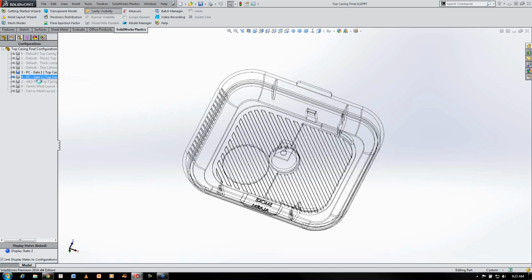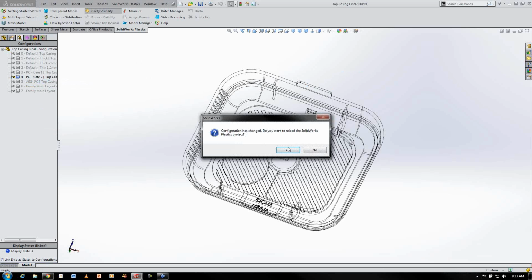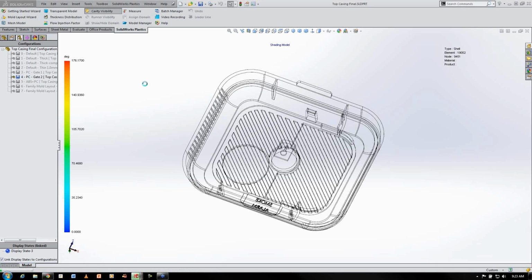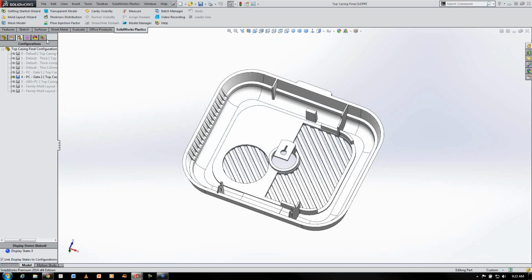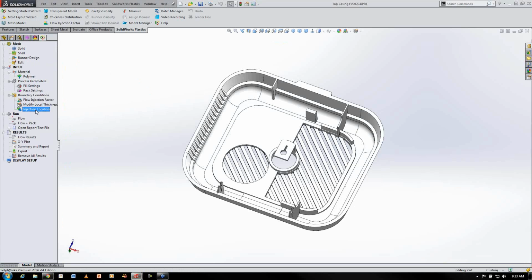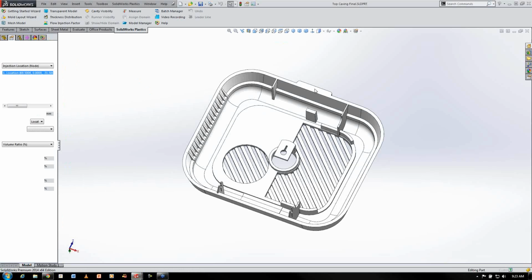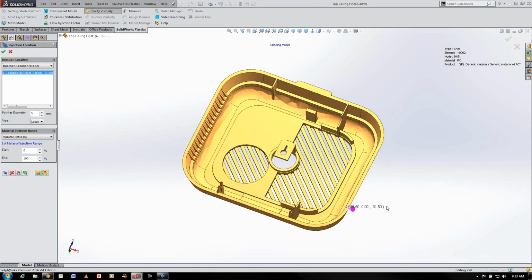So we'll take a look at the fourth configuration. So we'll go ahead and let plastics load all of its information, and that's exactly what we're doing here. Instead of injecting on the upper edge, we're going to inject in the lower right-hand corner closer to the area that's been the problem with the backfilling, in the hopes that we'll push the plastic from the problem area all the way across those ribs.